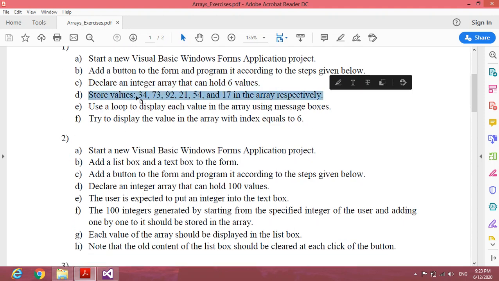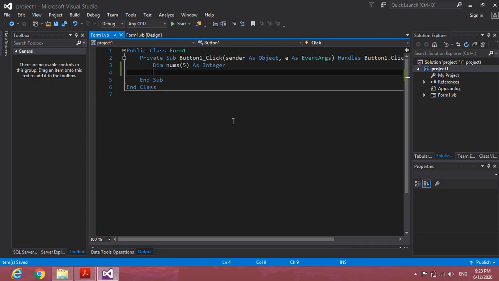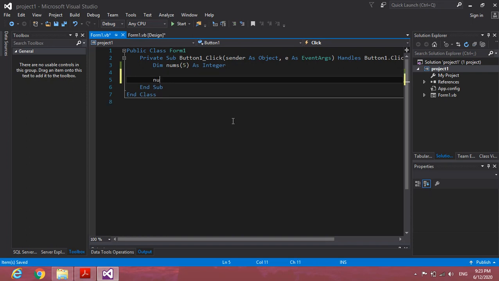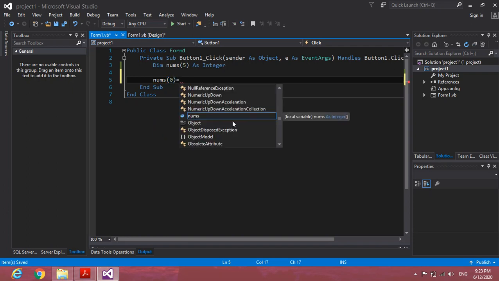Store this set of values in the array. This is the element with 0th index.